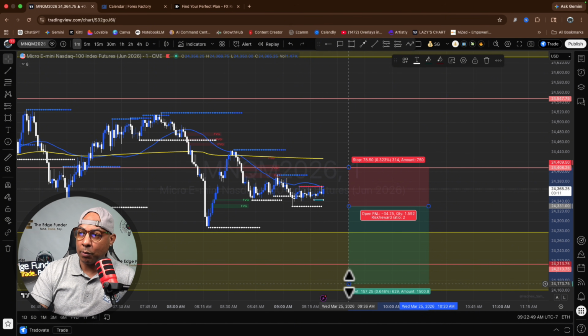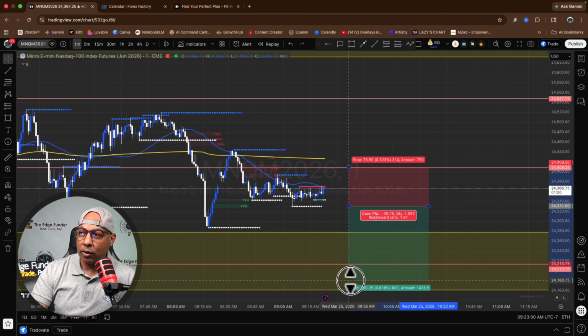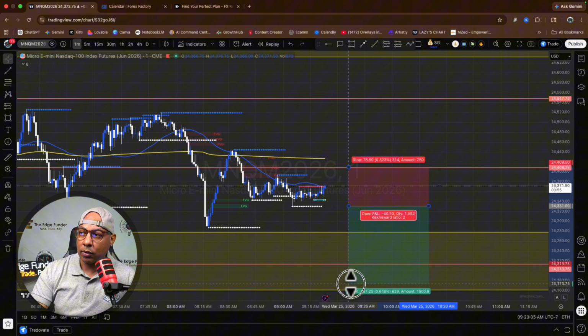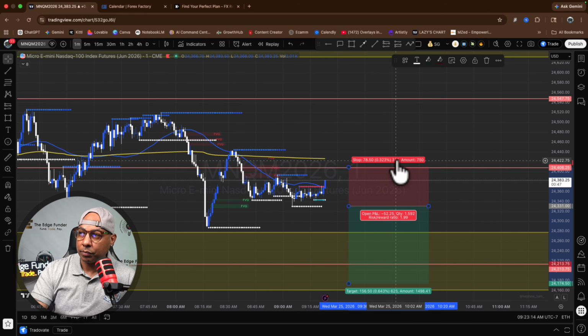Right there. And I'm moving it by just, as you see, as I hover my mouse over this box, it's letting me know I can go up or down. So I'm just clicking, holding, and dragging. All right. So this is a really, really good tool because it allows you to get your ratios together. It shows you everything. It shows you your stops, what the points are, the amount, 314 ticks. It gives you all of that stuff, right?